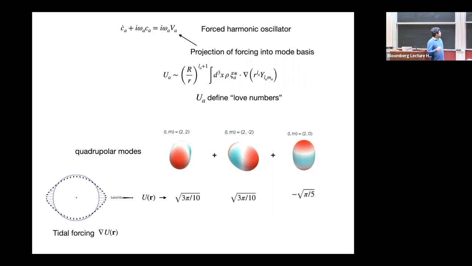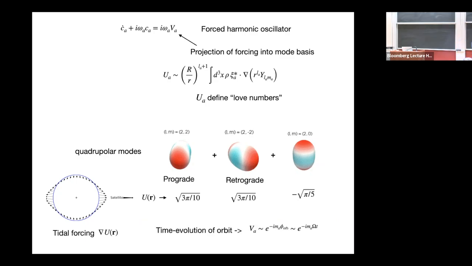Okay. So again, as I mentioned, the evolution of the forcing of the modes depends on the coupling of this forcing function into the basis of the modes. So for the most important lowest order quadrupolar modes, this tidal forcing has some part in each. If I use a basis along the direction to the companion, then there's only one term. If I use a basis orthogonal to the orbital plane, then all three are non-zero. The xy and x squared minus y squared terms are equally excited, and the cosine squared theta minus 1/3 term, the 2-0 term, is excited to a smaller amplitude.